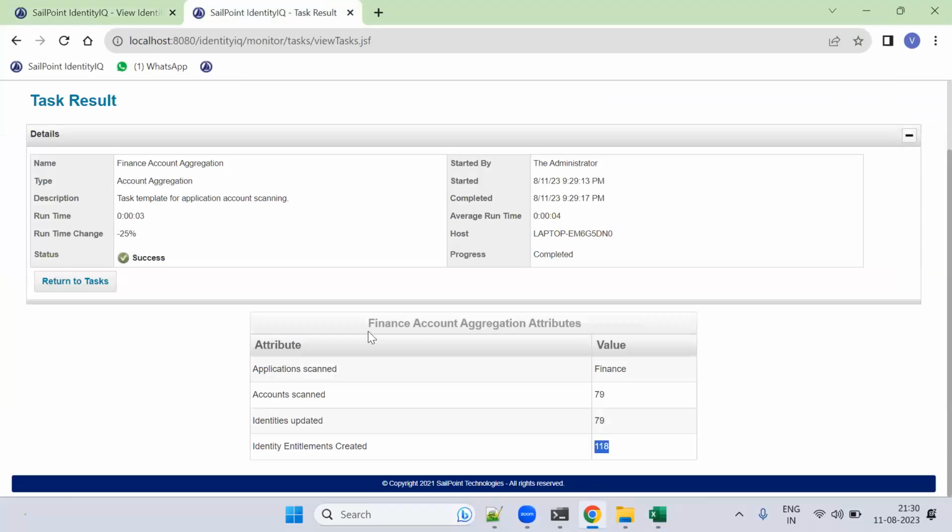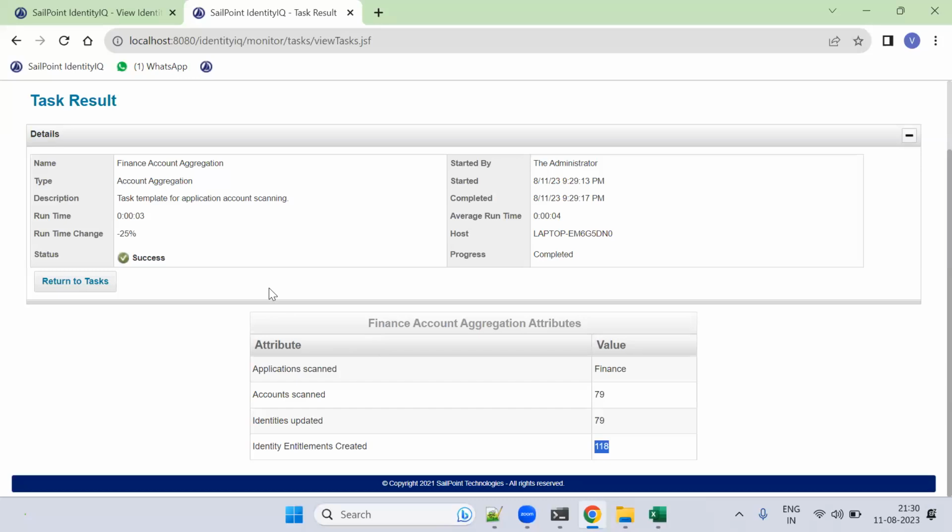Clear, everyone? Any question? 79 user accounts, and a total of 118 entitlements has been created in SailPoint.